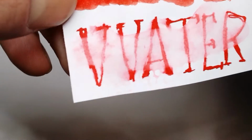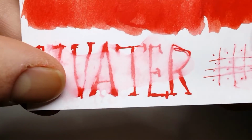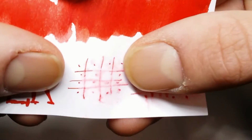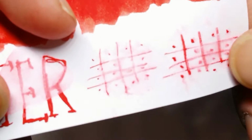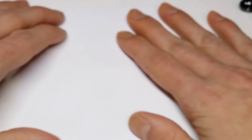Water test! It kind of exploded. But it's not too bad. You can still kind of read it. It did better, especially in the fine nib, than it did on the other papers. And then, of course, you can't see through this. This paper is thick.